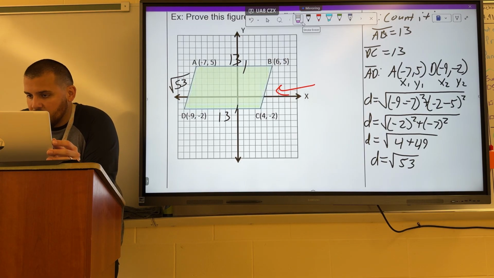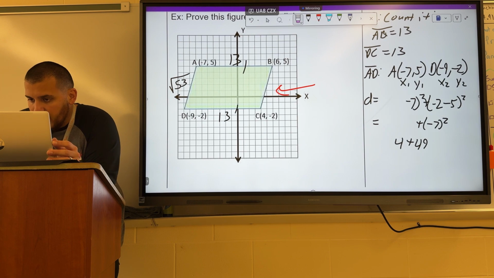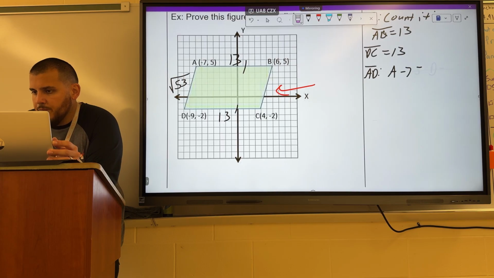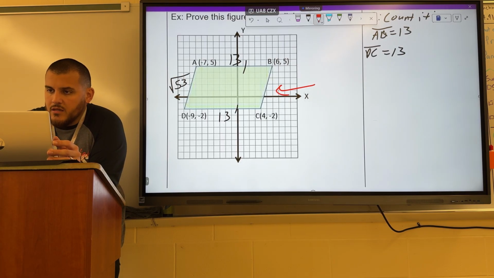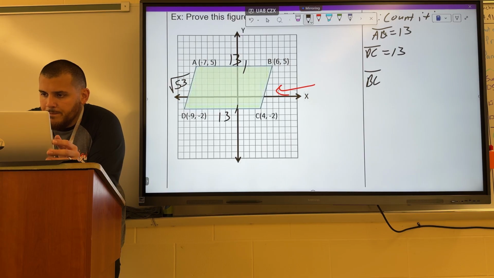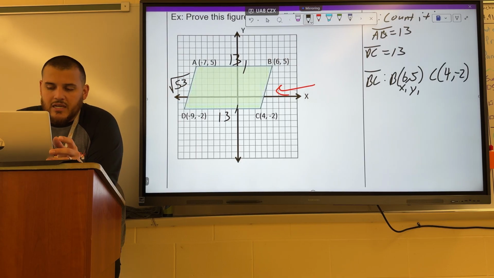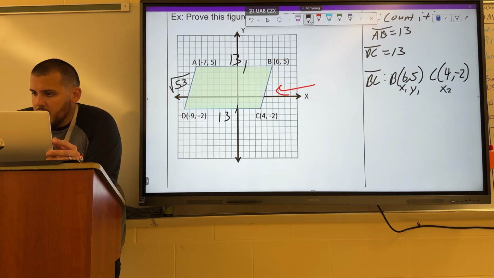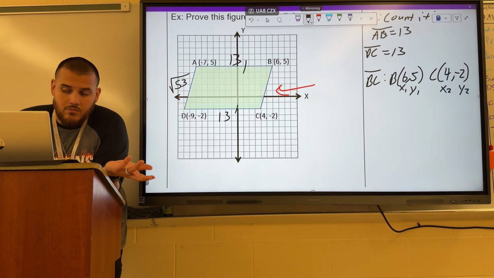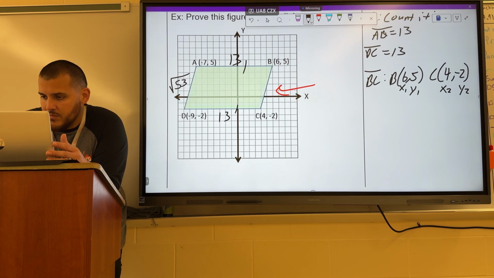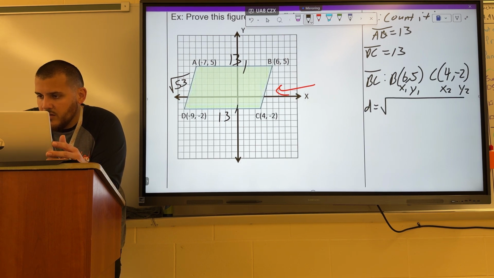All right, so I'm going to erase what I have written down here already so that I can keep everything on screen for you guys. And we're going to do this now with side BC. So BC, obviously for you working at home, if you're doing this, you don't have to erase anything. You should have enough space to show when you work, or you can use paper with enough space on it to show your work for these examples. B, x1, y1, C, x2, y2. It doesn't really matter which one I give the twos. I could have labeled point B, x2, y2, and C, x1, y1. I would get the same distance as long as I plug them in accurately to my formula.